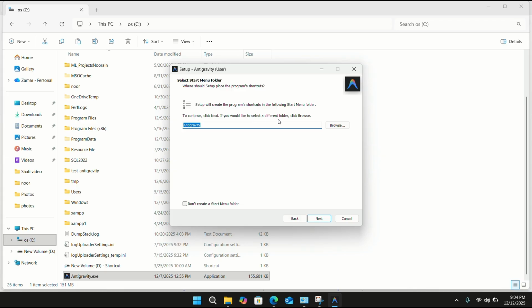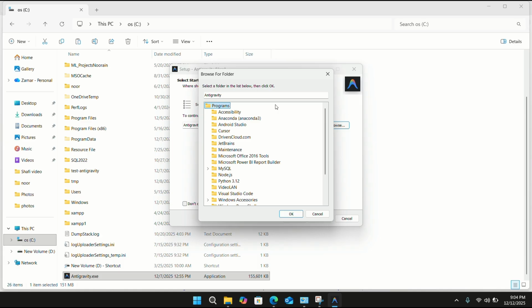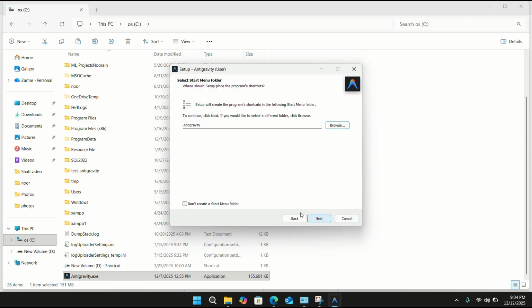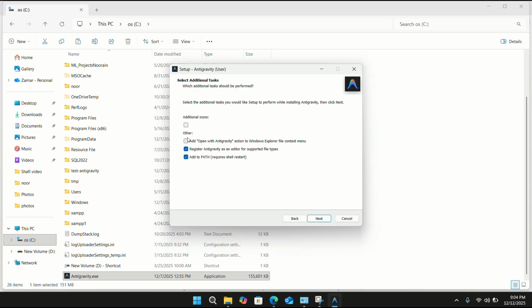If you would like to select a different folder, we can also select a different folder instead of this. Okay, and then click on next.